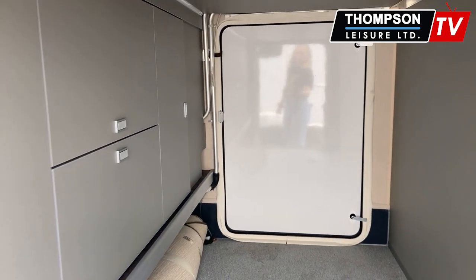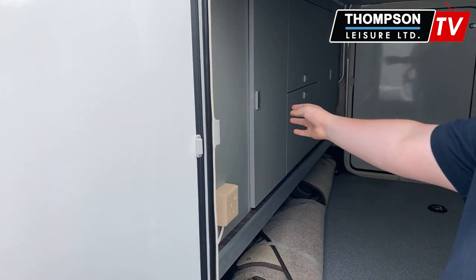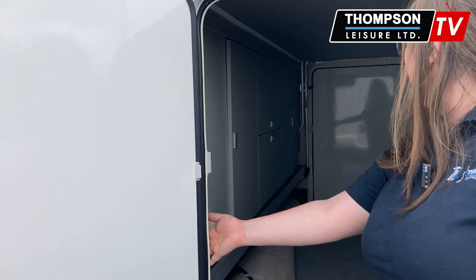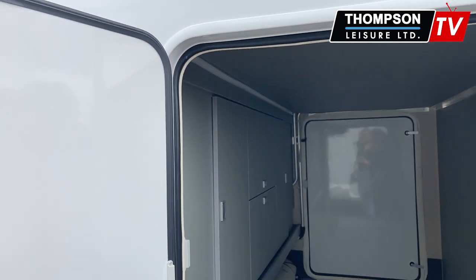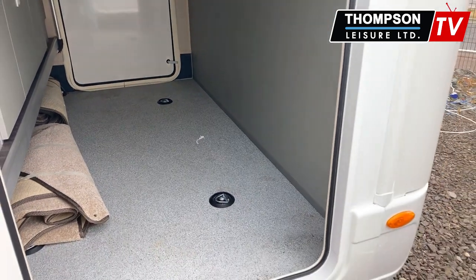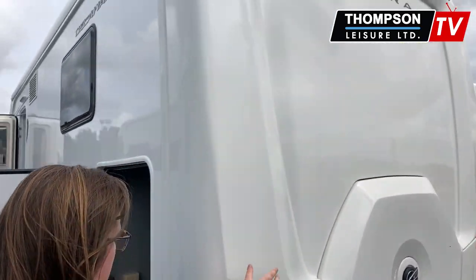Now you'll see there's little storage pockets in there as well, little doors, little shelves and stuff, and a little light that strips across the top as well there. In here you'll also see your removable carpets as well. And round the back you have your reverse camera and your spare wheel locker as well.